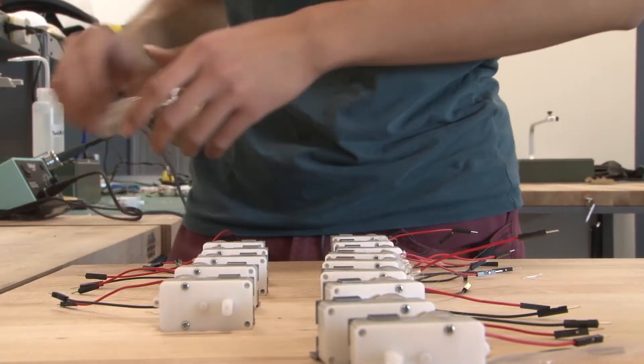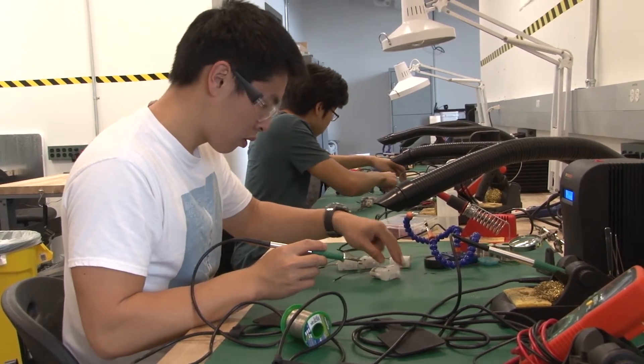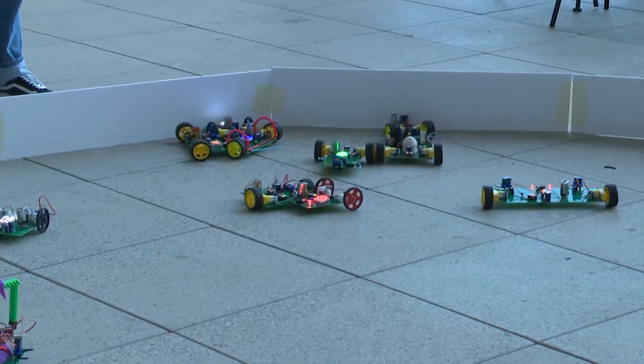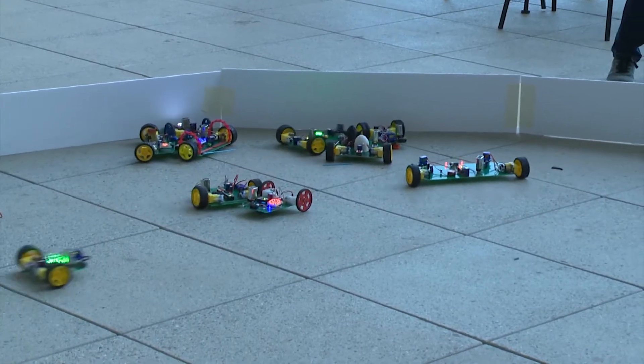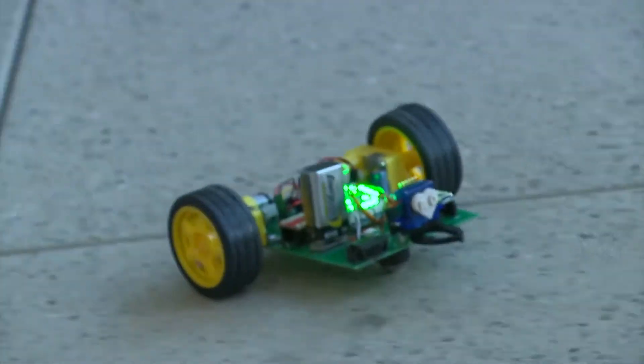So we manufacture them, and then today we're assembling them, and they're going to program them for the next two weeks in the quarter. Then we'll have a big party at the end where they all drive around and interact and run amok. I don't think there's going to be too much destruction, but we'll see. We've never had quite this many robots — for the final robot parade we'll have about 40 of the robots they've built, plus some pre-built robots, so maybe 50 or 60 robots altogether.